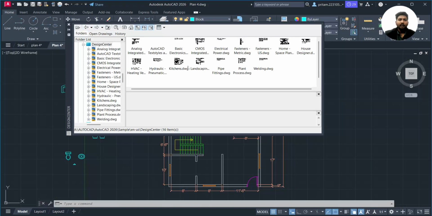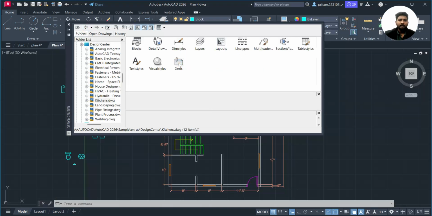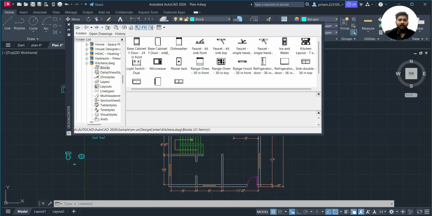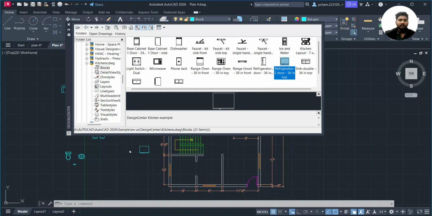I will go back, and then after that we have to go to this kitchen part. Just double tap on it, and then double tap on these blocks. Then after that we have to choose whatever you require. I will take the refrigerator. All these details are present here. I will choose the refrigerator top. Just select it and drag it downward here. Then I will choose the sink double. Just drag it and place it downward. Then one thing is required, that is the oven, the gas stove that is present here. Then just drag it and place it downward here.